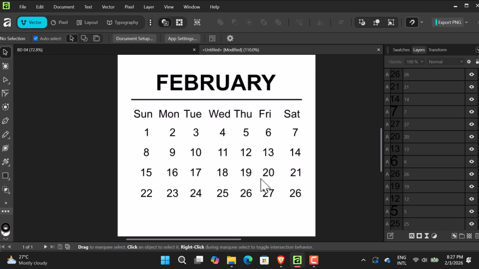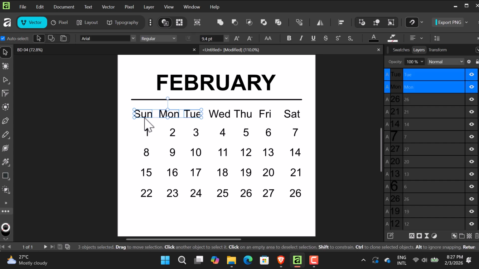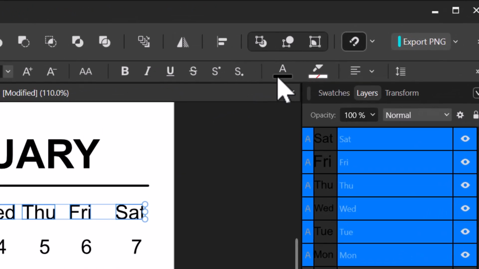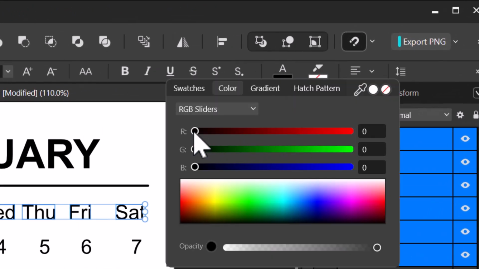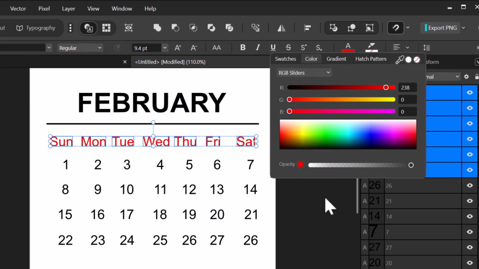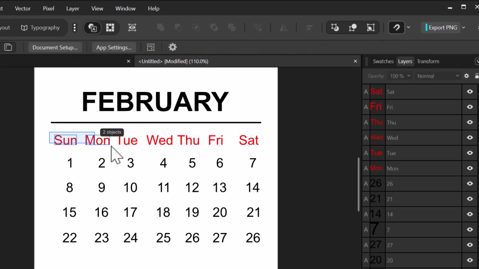What we can do is put them into a layer container. This works more or less like a smart object. So I'm just going to select all of them, I mean the days here, and change the color first. I'll change the color to white just to create some contrast between the number of days.